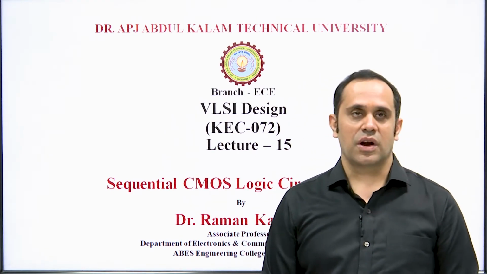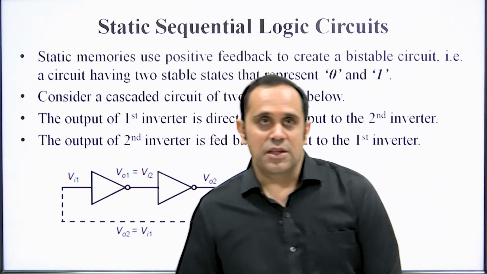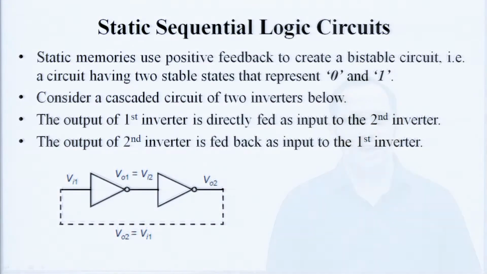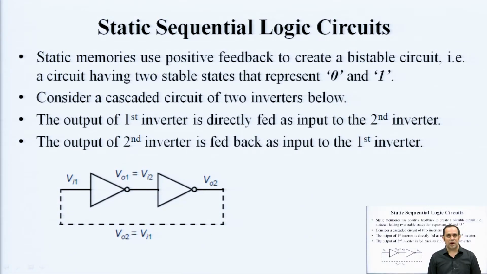In this lecture I want to continue with my topic on sequential CMOS logic circuits. Consider this as part 2 of this topic. In the previous lecture, I introduced you to what sequential logic circuits are, and how they differ from combinational circuits. The memory or storage element is the major distinction between a combinational and a sequential circuit. If you remove the storage part from a sequential circuit, you are left only with a standard combinational block.